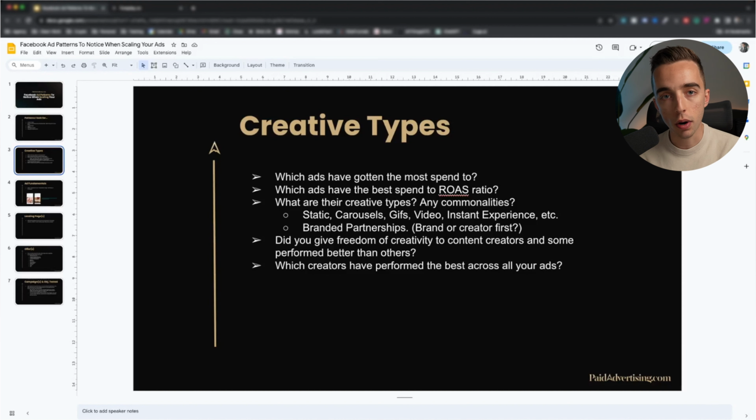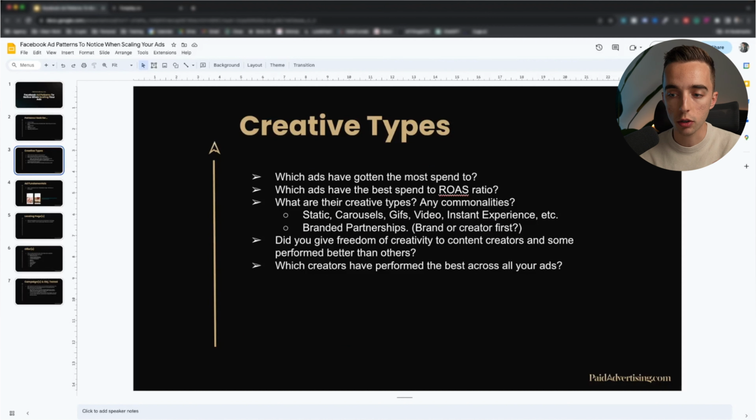And it's good to spot that too, because I've been on accounts that have never tried it, but on some that did try branded partnerships, I noticed a pattern where creator-first ads performed better than brand-first. And that was pretty interesting, right? Whenever the creator's profile was first, the ad performed better, even if it was the same ad that was posted on the brand account. So pretty interesting find.